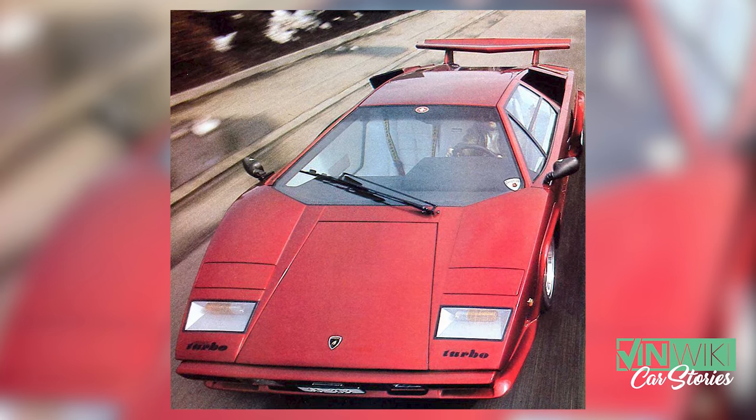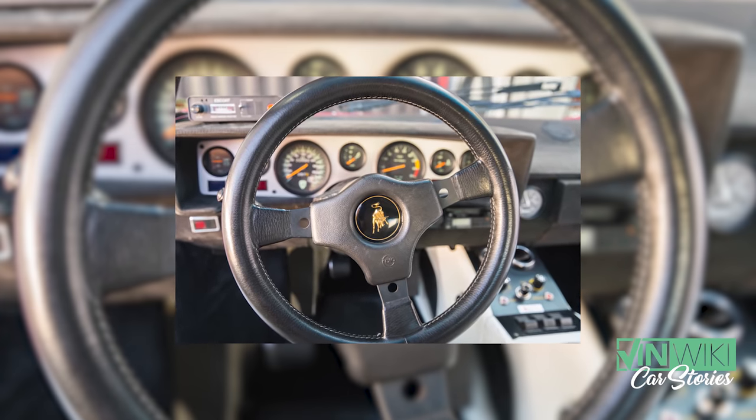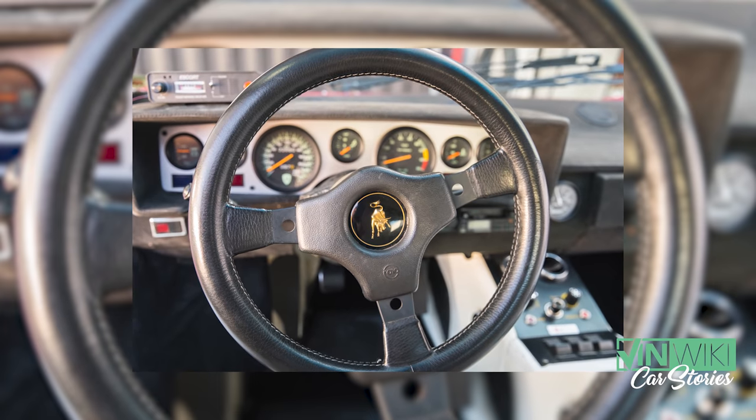I said, hi, I'm a Lamborghini historian and collector — I didn't want to use the word dealer — but I heard you might have some interesting Countaches. Do you know if they're for sale? The pleasant lady was pretty short with me. She said, no, sorry, we're storage. The car's not for sale.